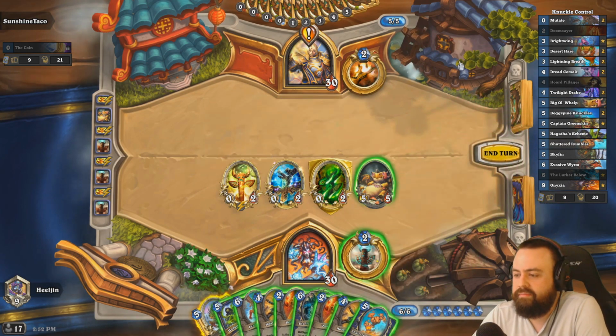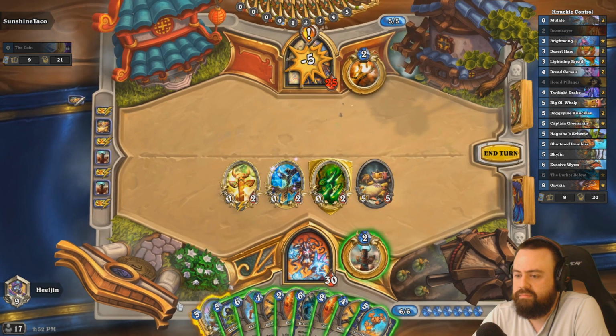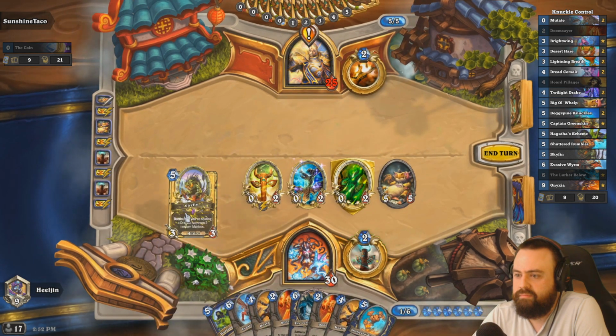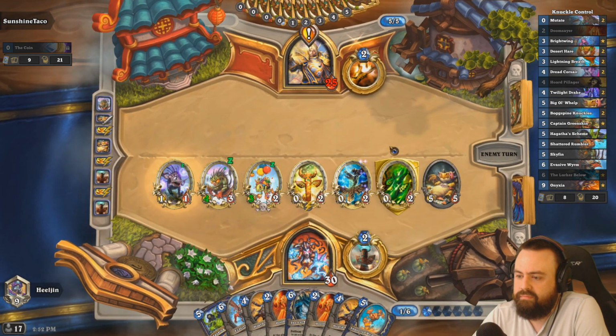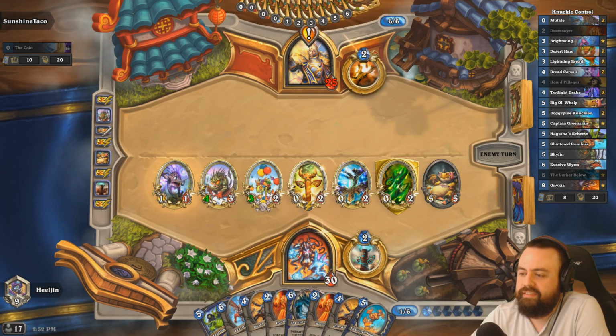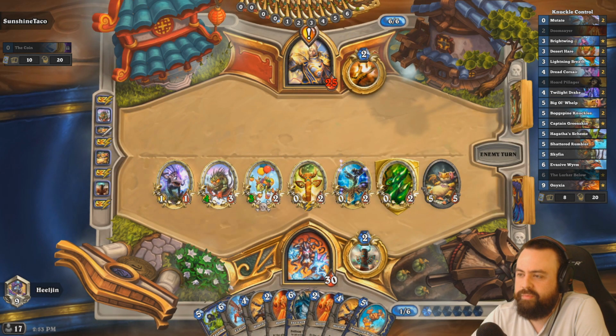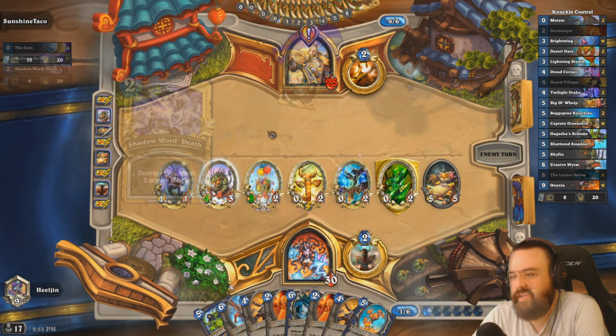Okay. I do have a dragon. Nice, nice. If he Soul Mirrors, that's kind of good, I guess. He would have to coin it out, but he would get this Deathrattle. These would trade.